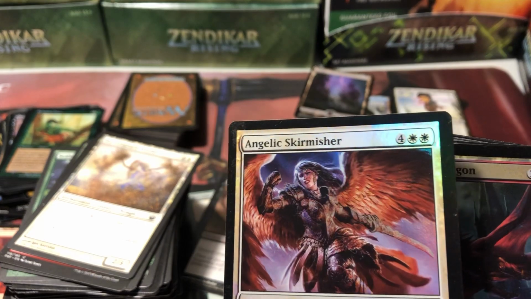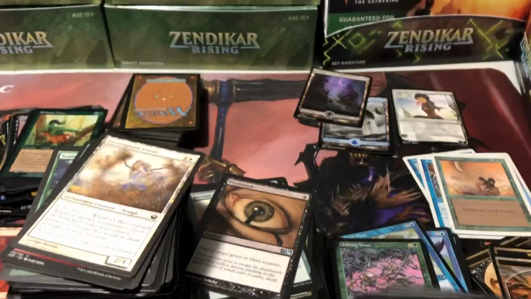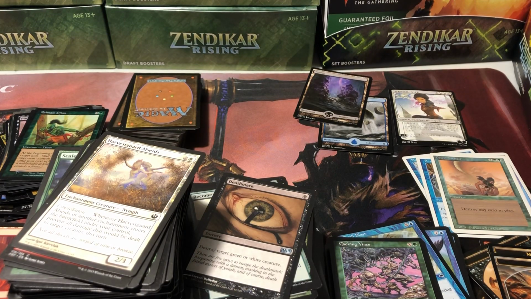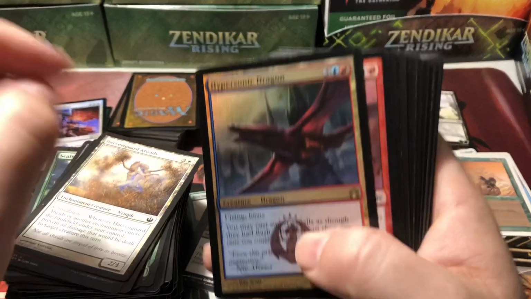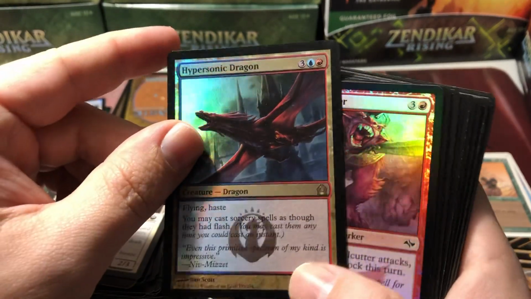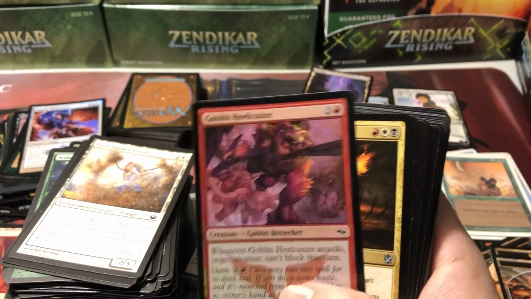And this is a promo card, Angelic Skirmisher. It's just got the Shooting Star logo, so I'm not sure what this would have been from. See if it scans and tells us. It says Gate Crash, but that's obviously not a Gate Crash card. Let's see, what are the other options? Media promos, $1. And that would be a mint condition. Hypersonic Dragon foil. I know he's not worth anything, but we'll scan him. Why not?